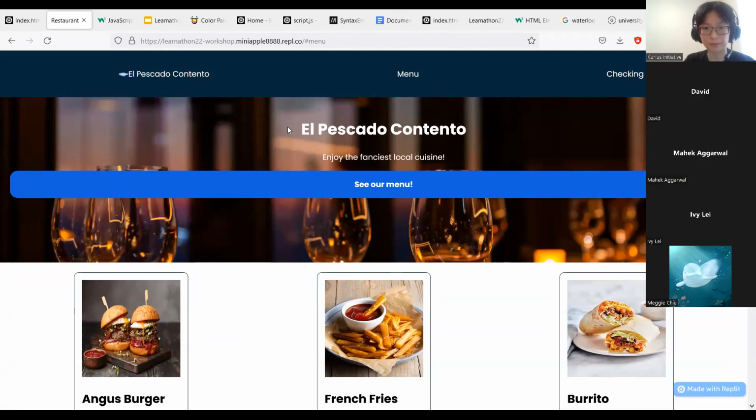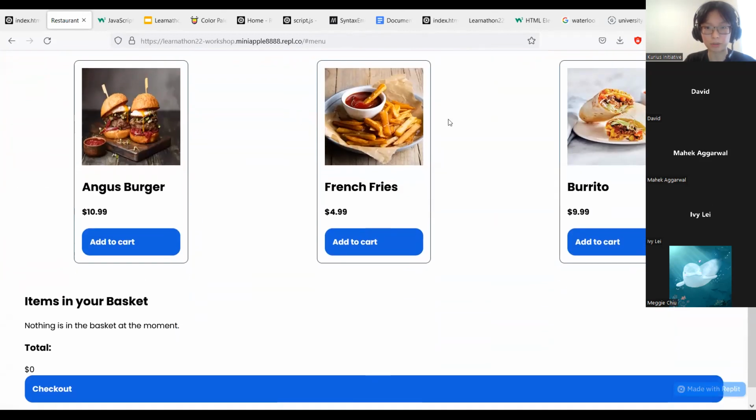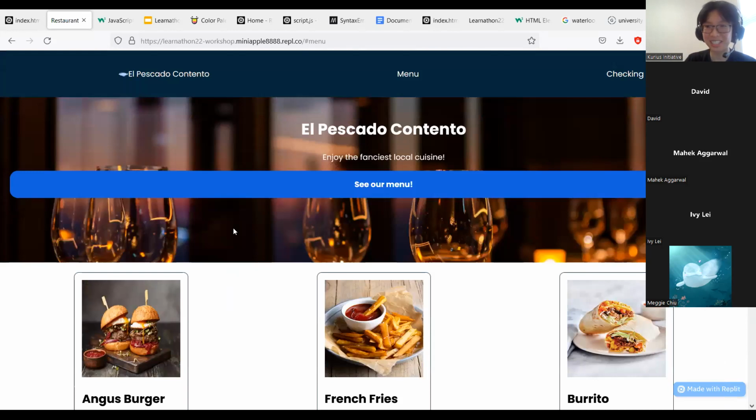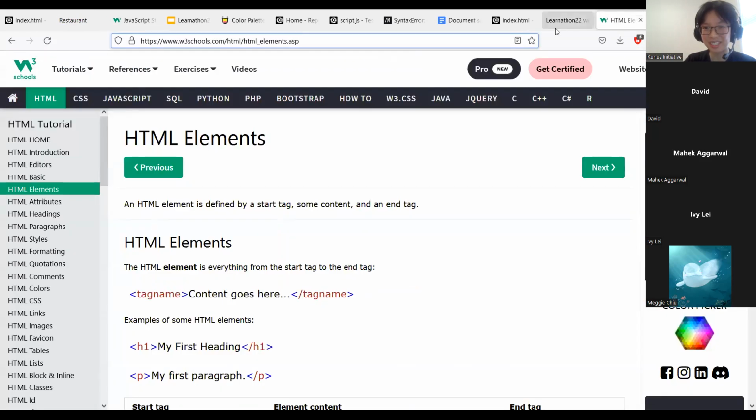Then we have an H1, a heading tag, a paragraph, and a button that goes to menu. And then we have a bunch of elements here. Don't mind this image. And then we have the name of the meals, the price, and buttons, etc.